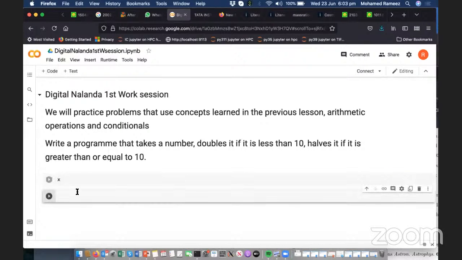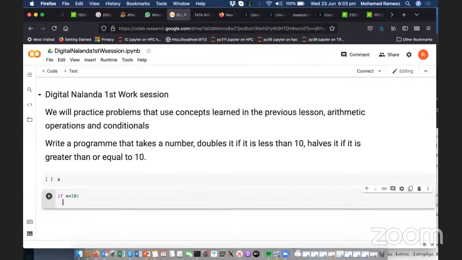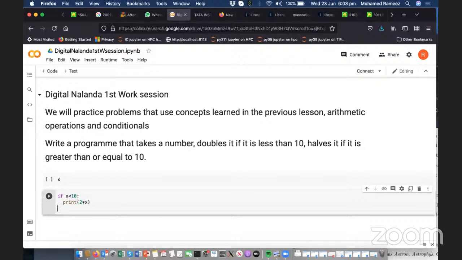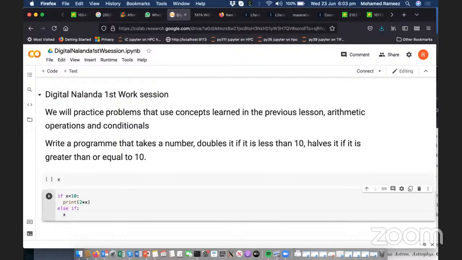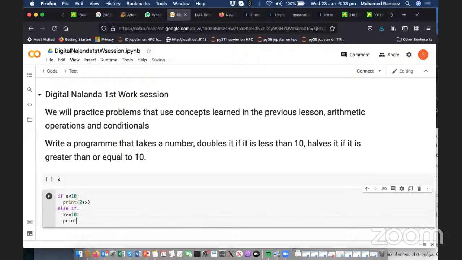I am going to put a code block where it says if x is less than 10, print 2 star x, else if x is greater than or equal to 10, print x by 2.